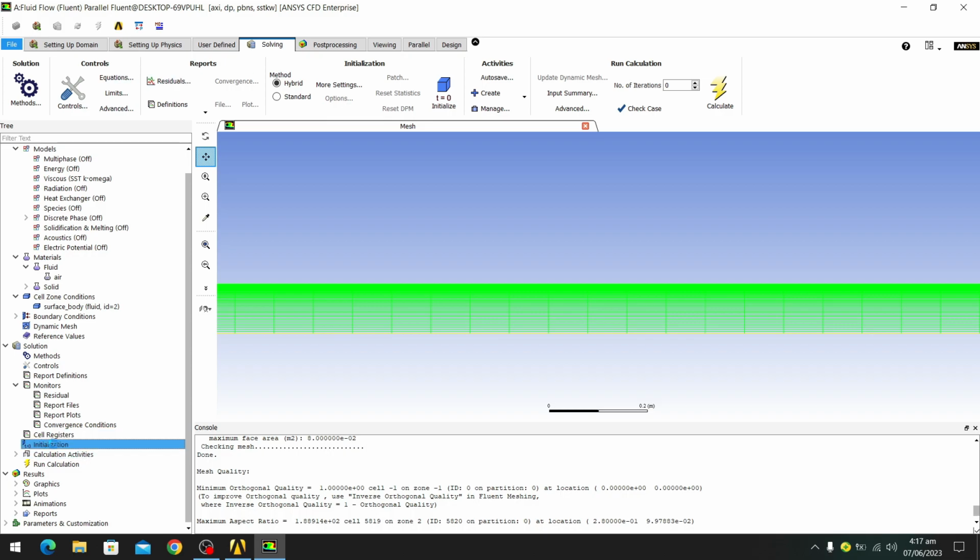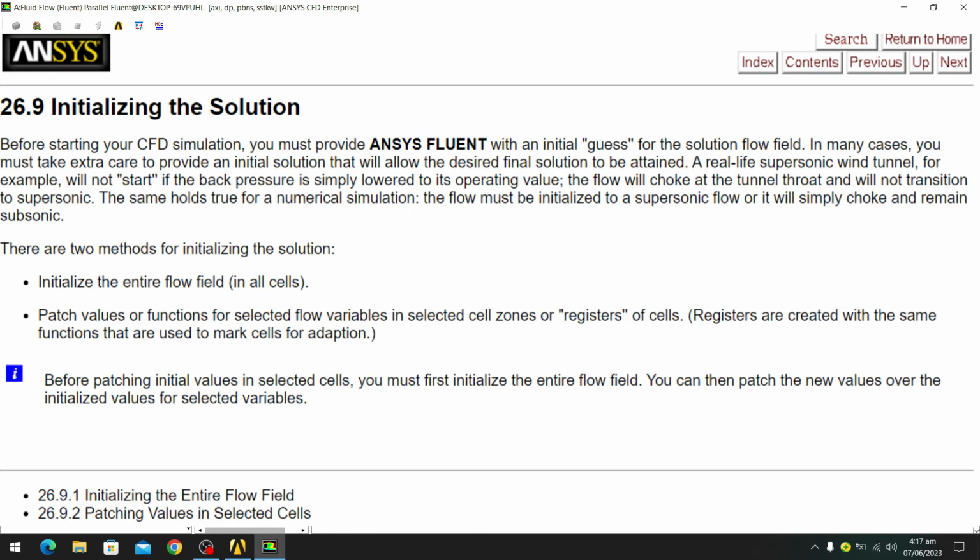Now let's go to the initialization. Initialization does something that it fills the inlet mesh boxes with certain things, and then as you proceed it moves forward. It is like we are initializing our solution, we are initializing the inlet with some liquid, we are filling some liquid into the inlet that will be flowing through the meshes when we solve it. So turbulent kinetic energy, radial velocity, axial velocity.